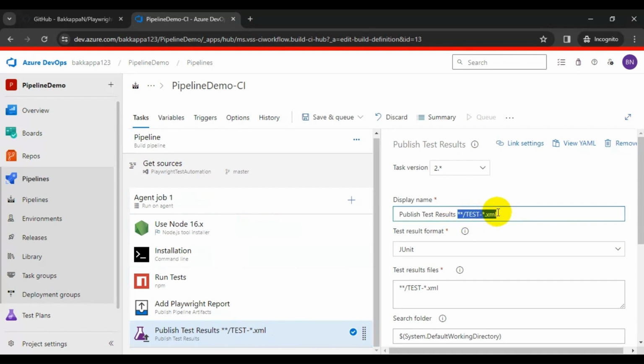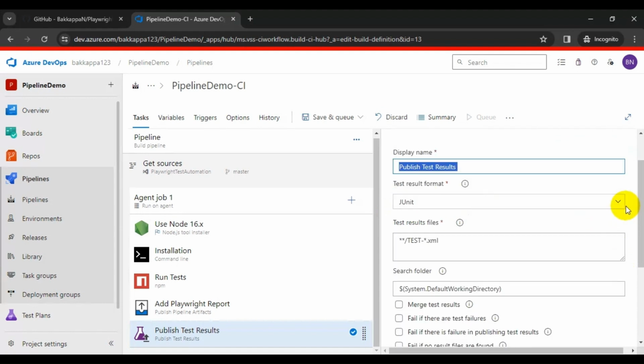Here we have to add the display name. The display name is nothing but the task name, so you can give any name here. I am giving the task name as publish test results. And here we are generating the Playwright test results by using the JUnit format.